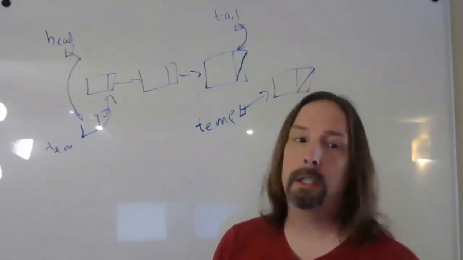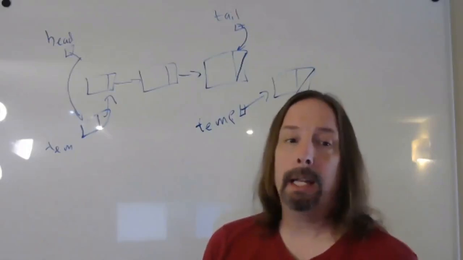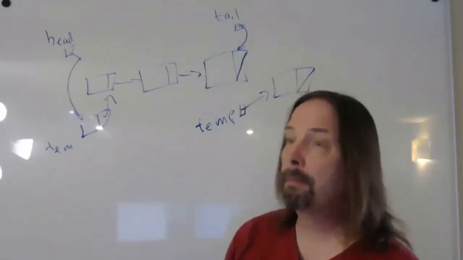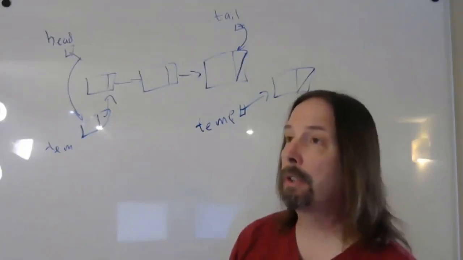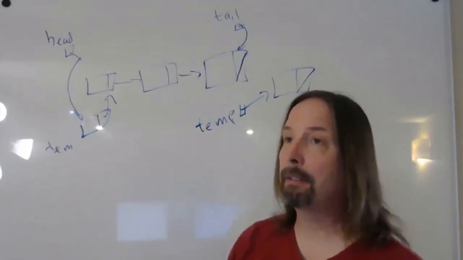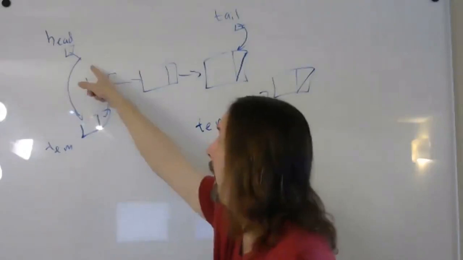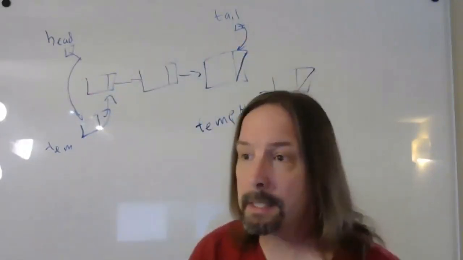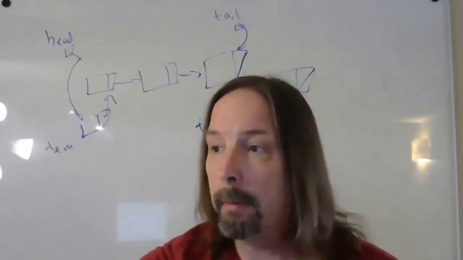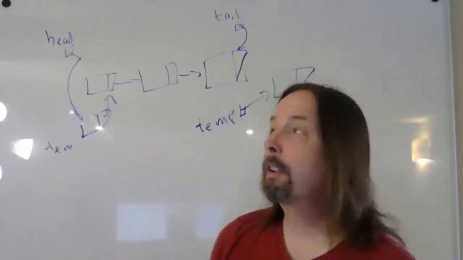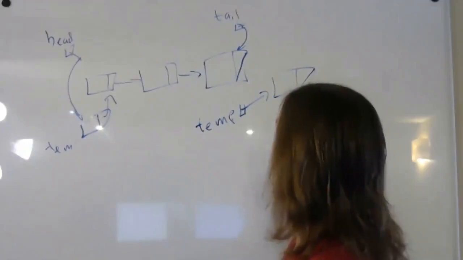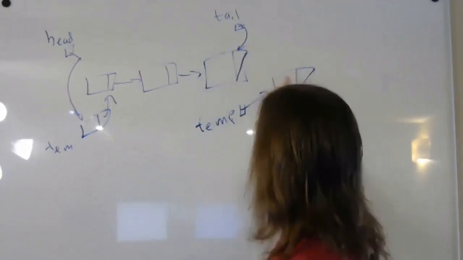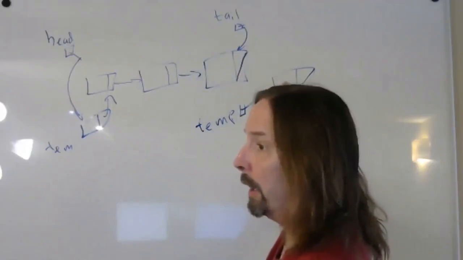Well, here's what I need to do. I need to make sure that tail is not null. If tail is null, then I'm inserting at the beginning of the list. So I need to set head and tail to point at this node. That's what happens if the list is empty. Now, if the list is not empty, then I simply want to set tail next equal to the new node, and then tail equal to the new node as well.